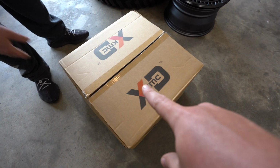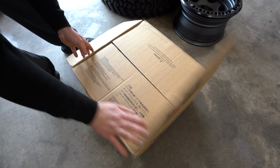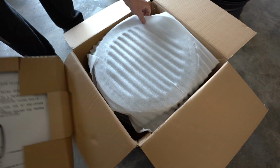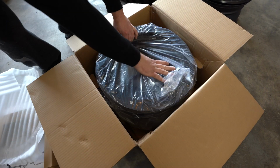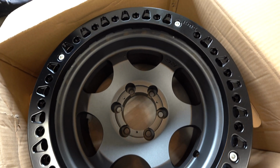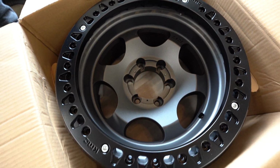Alright, so here it is, the new box for the KMC Robbie Gordons. Gonna open those up, take a look. Pretty sexy.